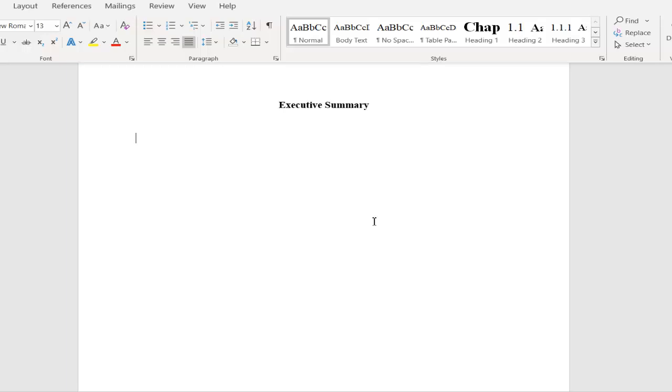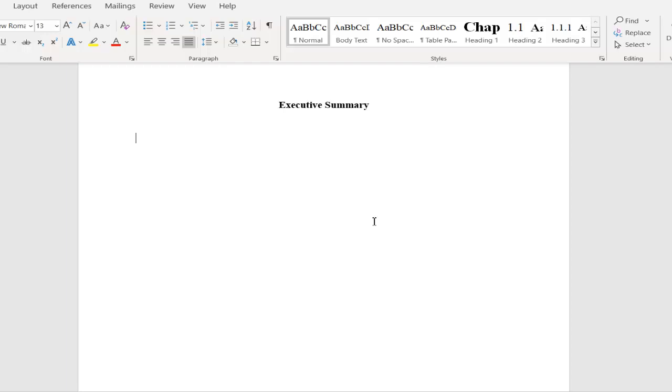First of all, you would like to give a brief idea within a few sentences, maybe 8 to 10 sentences, of what this report is all about, right? Why did you do this report? How did you do this report, or what was your methodology? Then after doing this work, what did you achieve, and what is the potential impact in the future? This kind of very brief and precise information about your whole report, you will try to focus here.